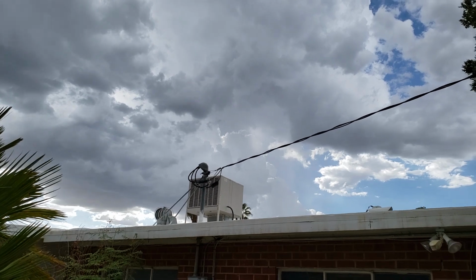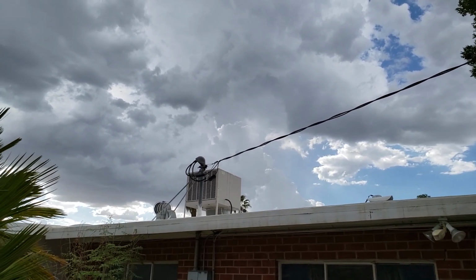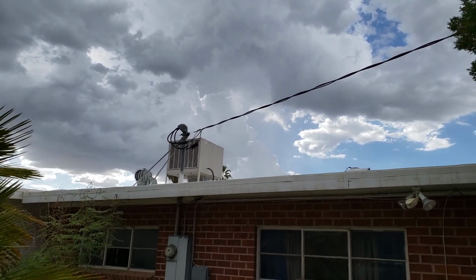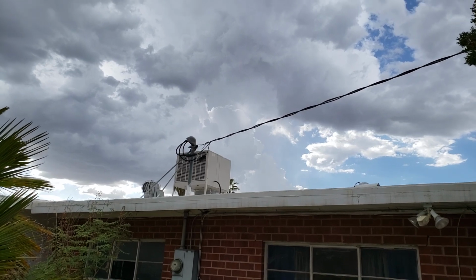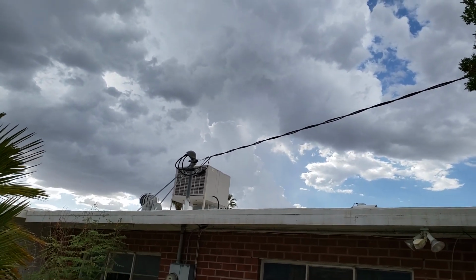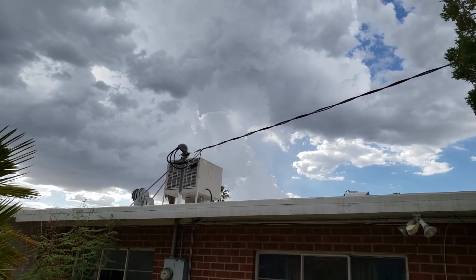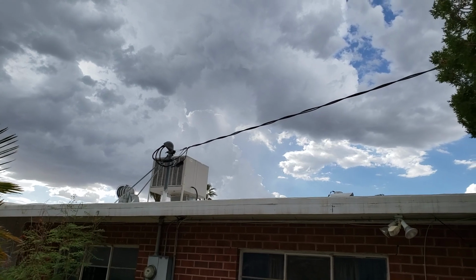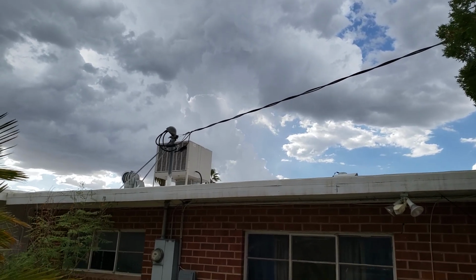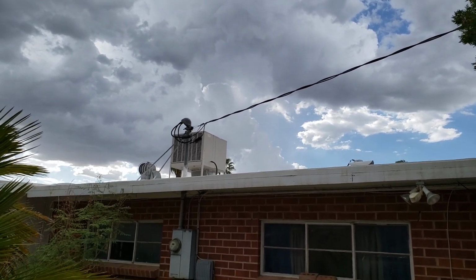So, yeah. For you guys in the Southwest desert, you know what I'm talking about. Does air conditioning rule? Absolutely. Is it an energy hog? Yes. It takes lots of energy. But that's okay. If you got the cash to throw at it, go for it. I don't. This house is a money pit as it is simply because it's a house and they take money. So I'm keeping it inexpensive, I'm keeping it simple and effective, and that's what I've got there.